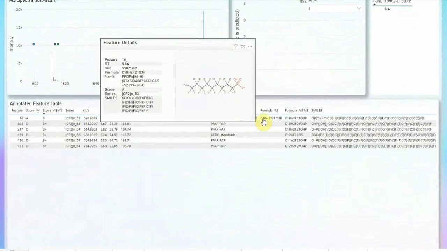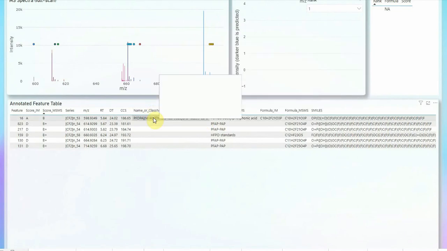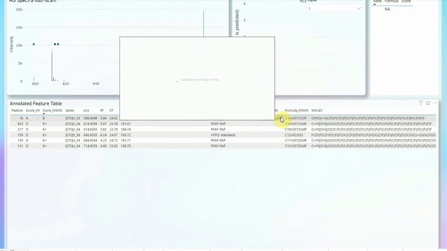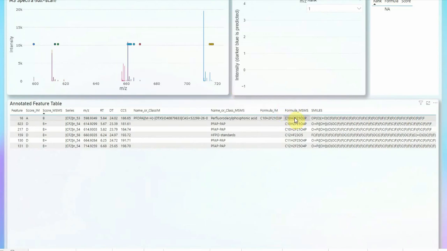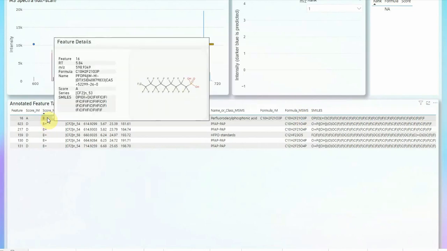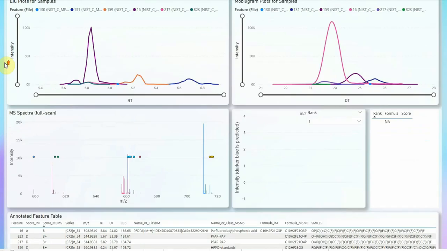Here we can see one molecule in ion mobility and in MS/MS, and it's this phosphonic acid containing species. You can see that both the formula in IM and the formula in MS/MS are the same. MS/MS had a lower score, but was able to use fragment name evidence to give this, whereas ion mobility.